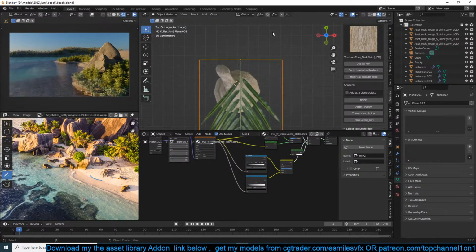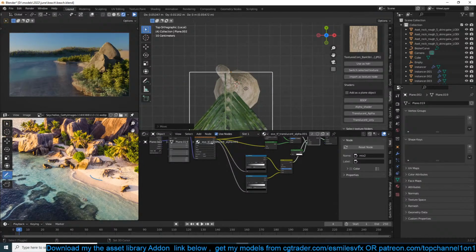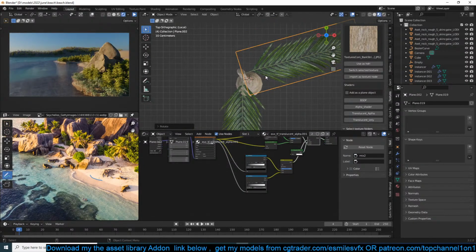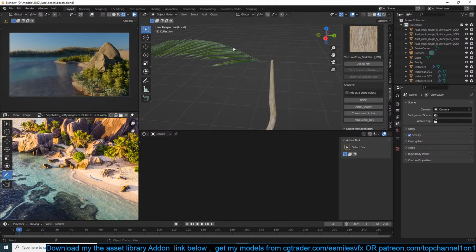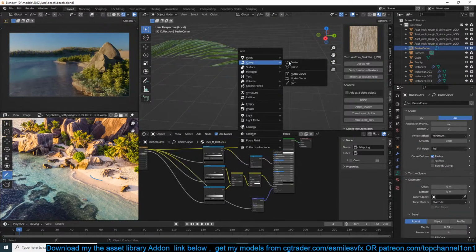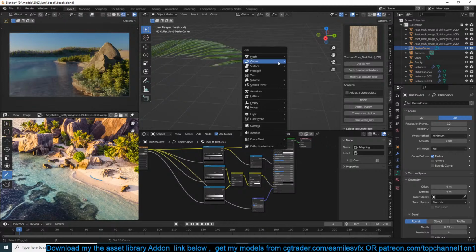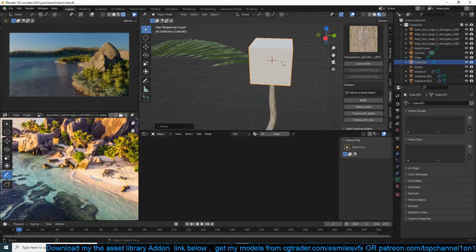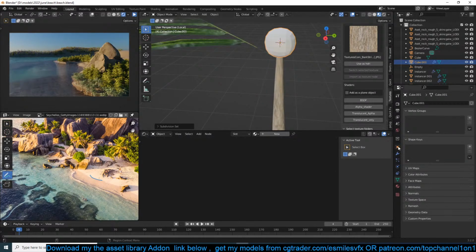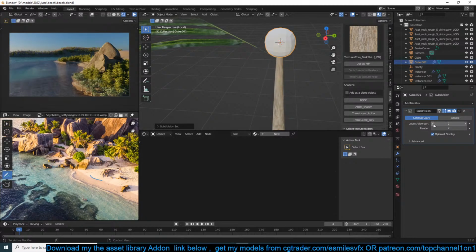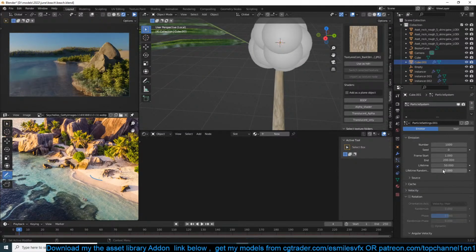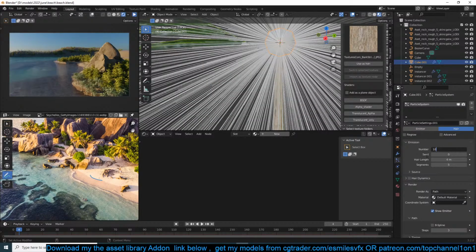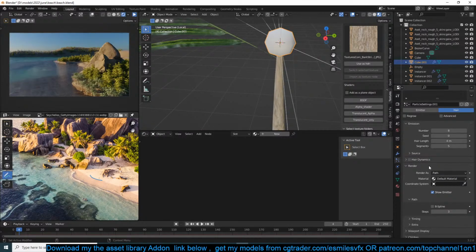Now it's just about, or actually to instance this, we can just create an object like this, use a hair system. We need about, let's start with 8 or 10.